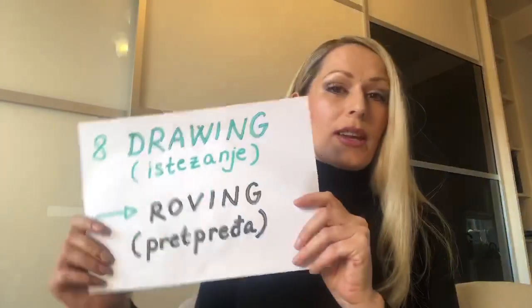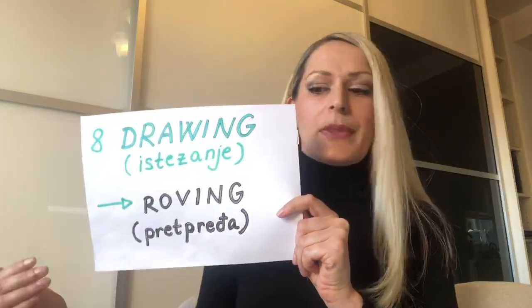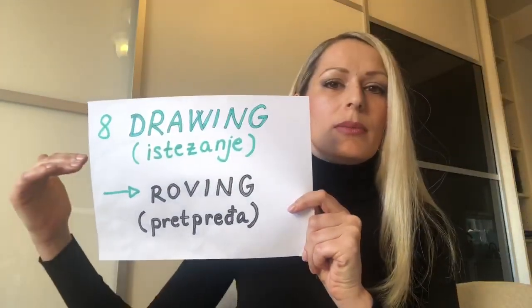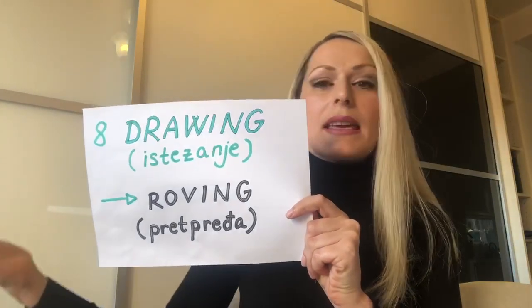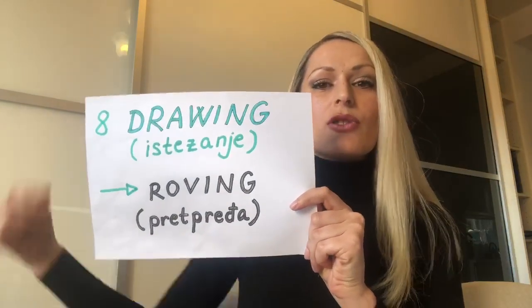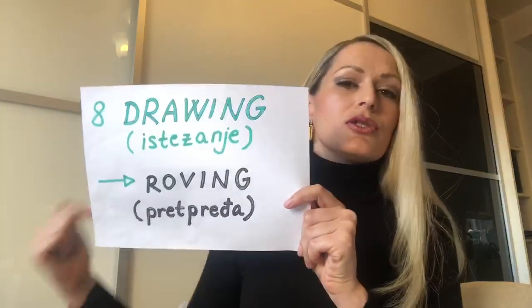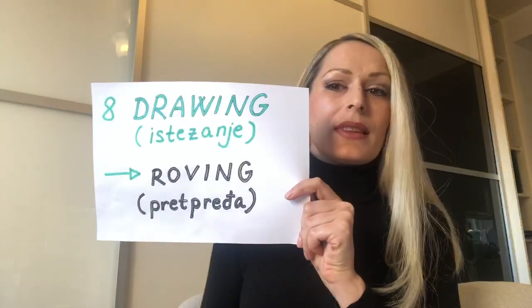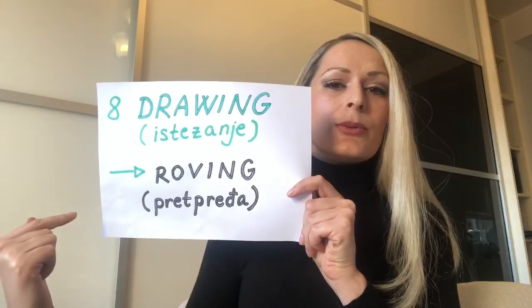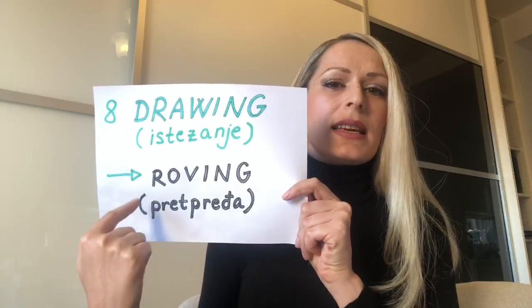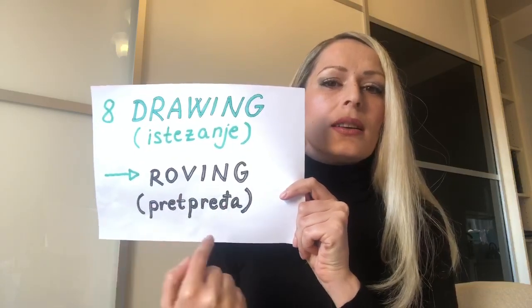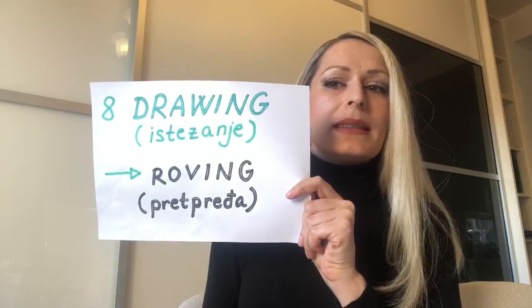knitted or woven. Okay, so what we do with the slivers or tops is called drawing. Here we have another homonym. We are used to the meaning of drawing, meaning making images with the strokes of a pencil. However, in this case, we are going to translate this as istezanje, okay? And what results out of this process is called roving, or as you can see here, predpređa.